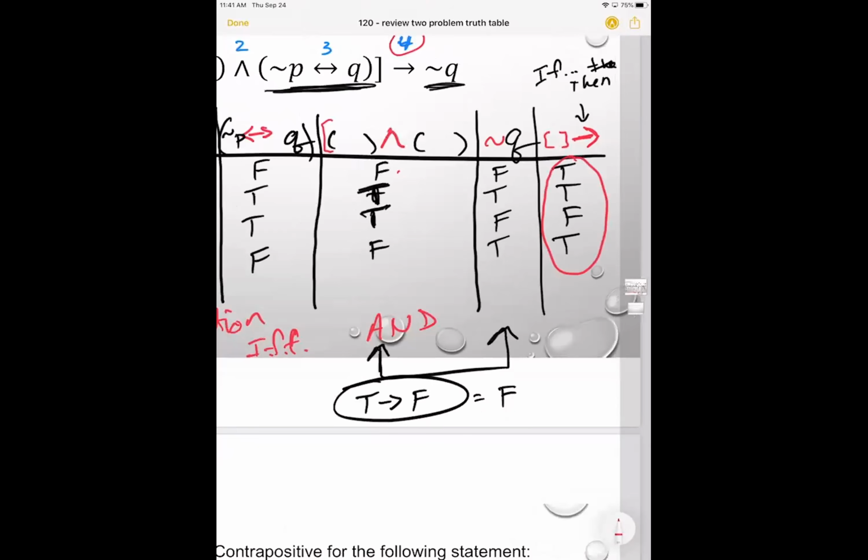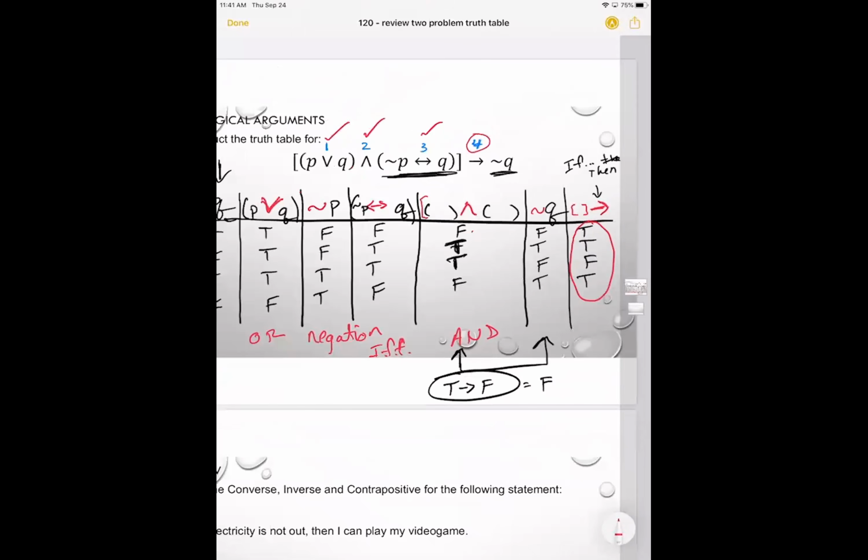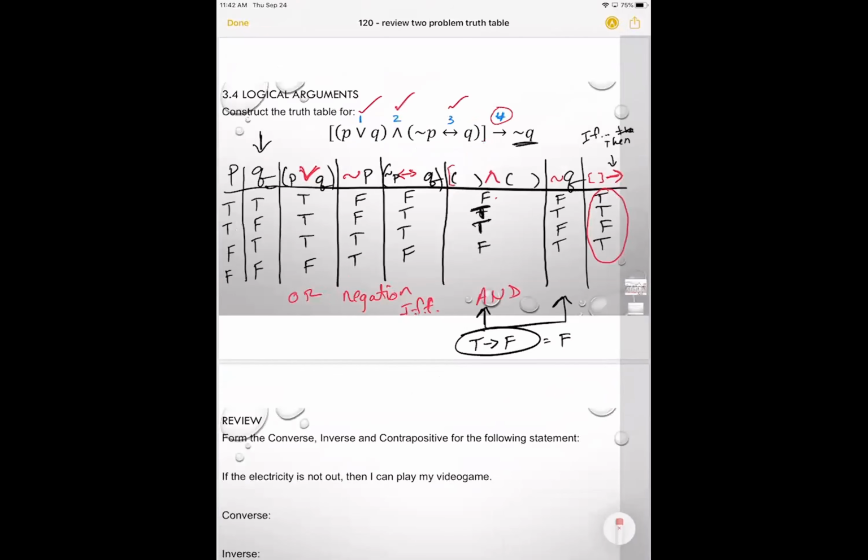The only reason why I give you this item here is to review each of these connectors. Those are the five connectors that you have: the OR connector, which is the disjunction, the AND connector, which is the conjunction, the if and only if, which is a biconditional statement, and the if and then, which is a conditional statement.